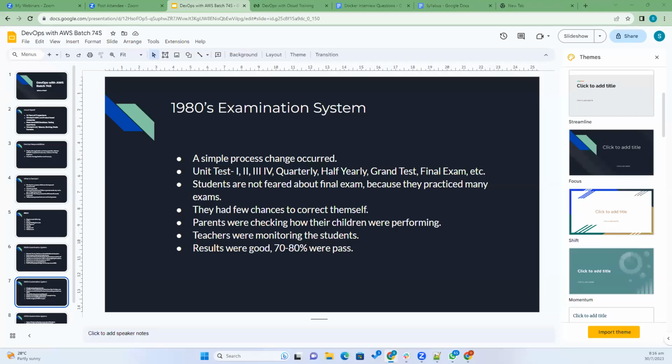Hi Shiva, I'm from the 70 batch. As a curiosity, I joined this session. Is it going to be the same RoboShop project?